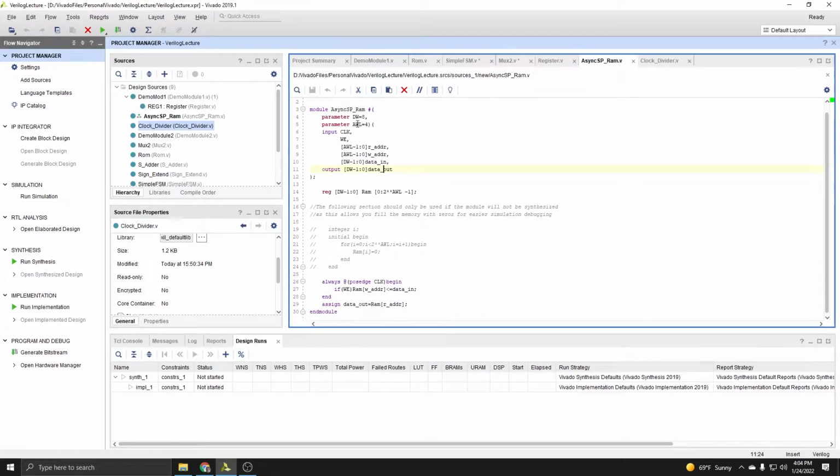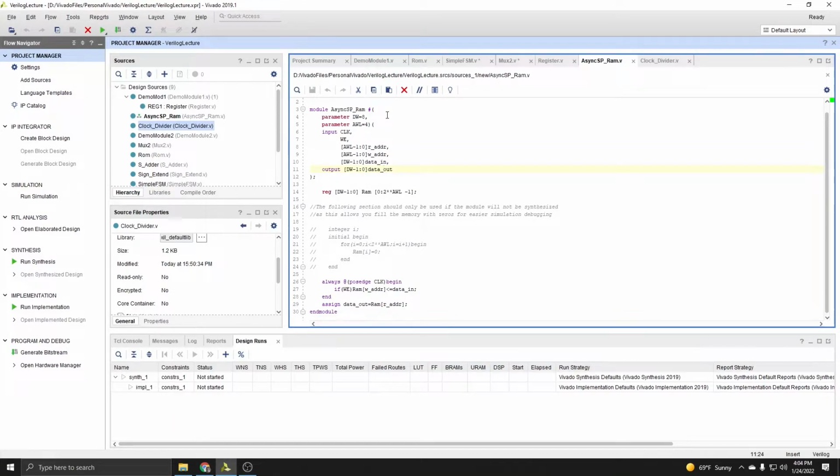And then I have another parameter, AWL. That might not be apparent immediately from the name, but that is the address word length, meaning that it is a 4-bit address, which can represent 16 potential locations, 0 to 15.